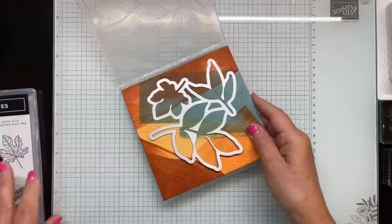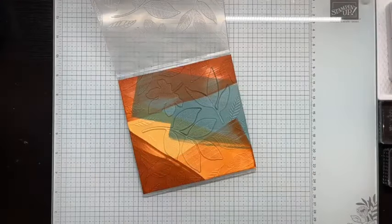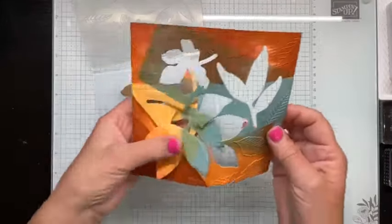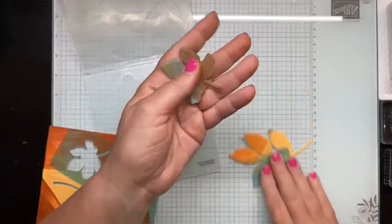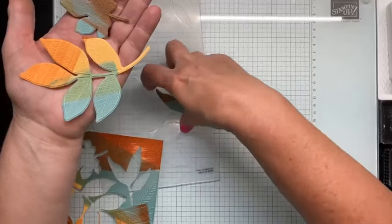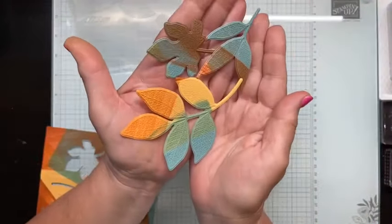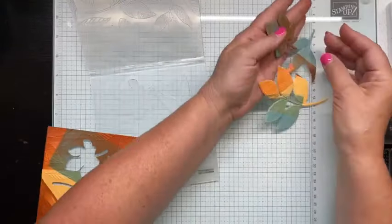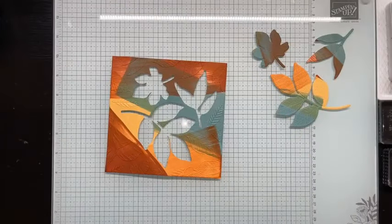And we'll open this up, pull up our die. Let me get some of these things out of the way. Okay, look how nicely this cuts. And can you see the texture on these leaves? Absolutely amazing. Can you see that texture? Isn't that cool? And then you're left with this.